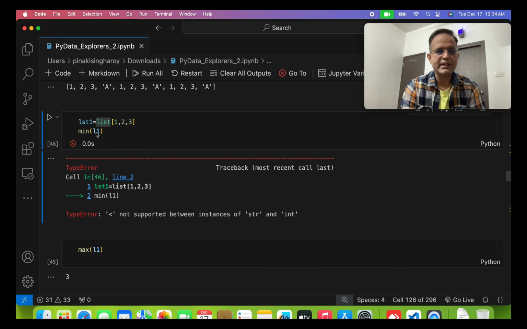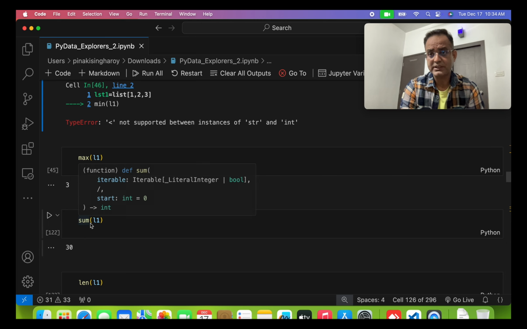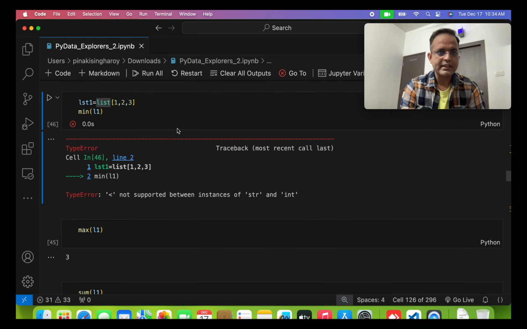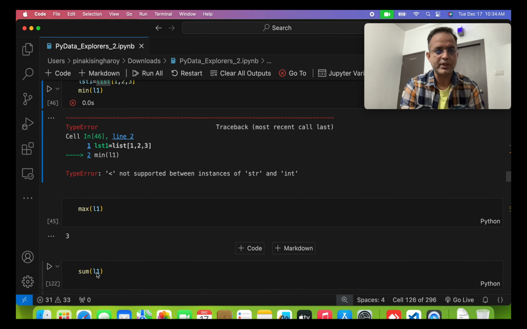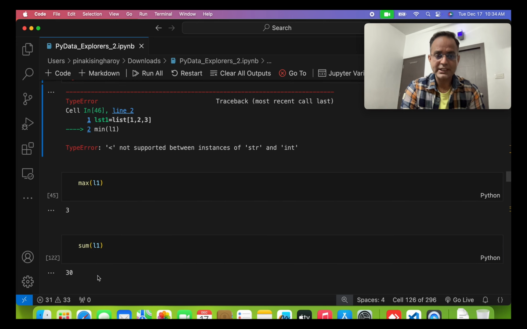And if we use the max of L1, then 3 is the maximum element, so 3 will be the output. And the sum function, how does it work? I am using these three values, 1 2 3, and it will sum all the elements: 1 plus 2 is equal to 3, 3 plus 3 is equal to 6. So if I use the sum of L1, you will get the value 6.